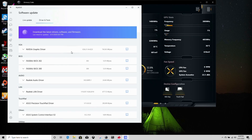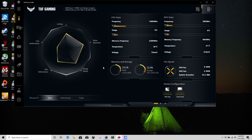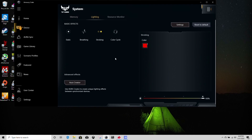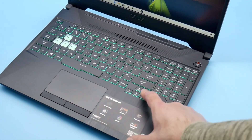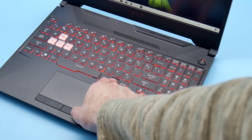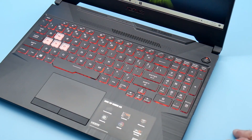The MyASUS software update tool is one of the better ones — it has a drivers and tools page for easy driver updates. GeForce Experience did not notify of newer NVIDIA drivers, which was a shame. You also get Radeon settings for integrated graphics and Armory Crate, which offers three performance modes: silent, performance, and turbo, plus keyboard lighting control. The RGB keyboard has four lighting patterns — breathing, strobing, colour cycle, and static — scrollable via FN and the arrow keys.